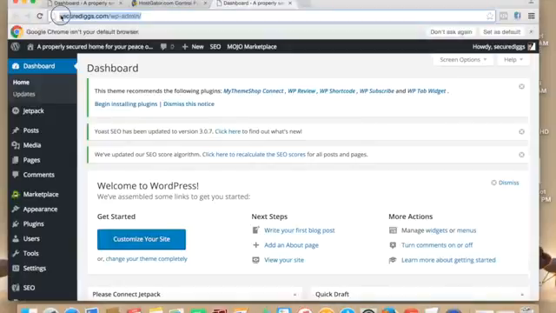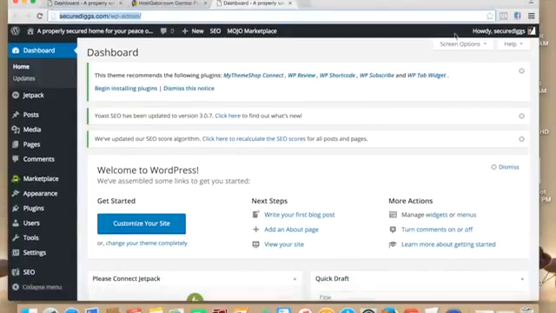This is where you will log in. As you can see right now, I have already logged in. I'm right at the WordPress backend, so the dashboard, and this is where we start to add content, things such as the menu, the posts, the appearance, meaning the theme, and so on and so forth. So we will first start off with the plugins and then proceed from there.